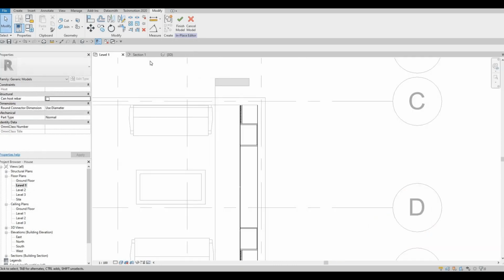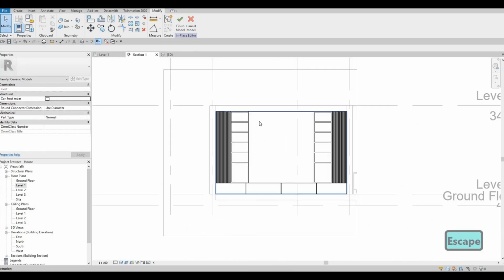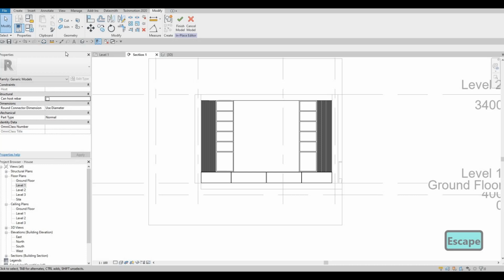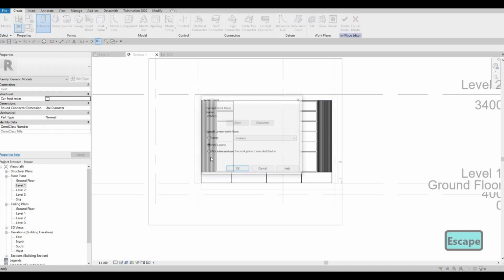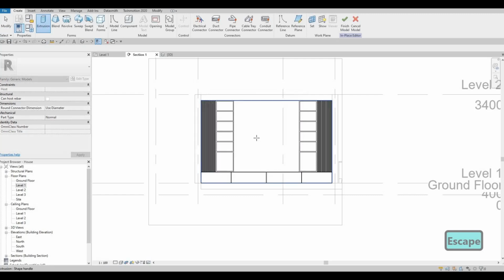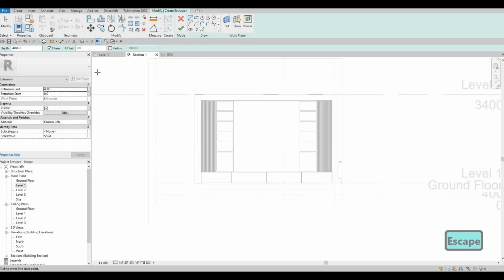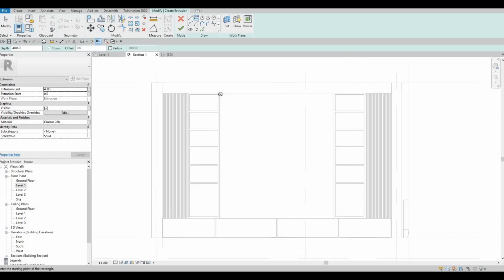And then after that, go back to section, and what we could do is we could create the placement right here. So another extrusion, pick a plane, and then here we want it to be like that.